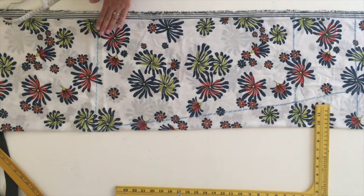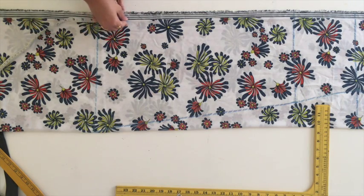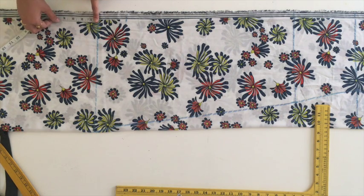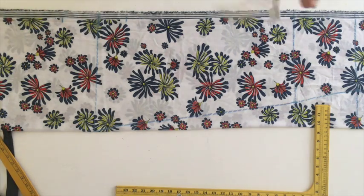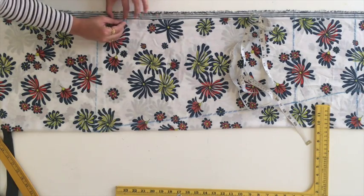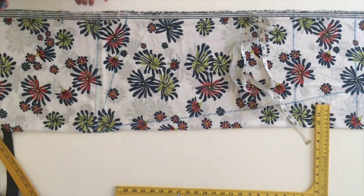And now I am going to mark my high-low hemline for my front and back panel. For front hemline, I will take 3 inches upwards from this line, and for back panel, I will take 4 inches downwards from this line, and I will mark here. These lengths are again dependent on you, how much high-low shape you want to give to your kurti. Now I'll join these points to this point with curves like this.